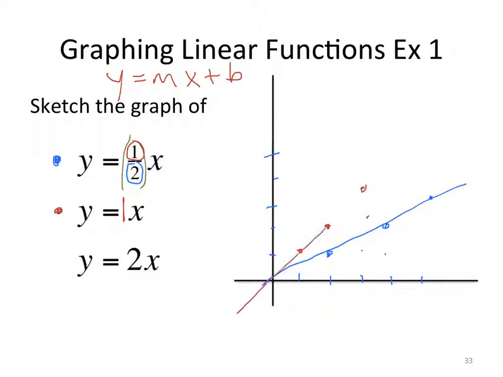So just like that. And then this one right here, I'll make this one green. Y equals 2x. You could say that's 2 over 1. So a run of 1 in the x direction and a rise of 2 in the y direction. So over 1 and up 2, you can see right away, since that 2 is the greatest coefficient right there, it's going to result in the steepest slope. Just like that. All right? Easy. Let's go to the next one.